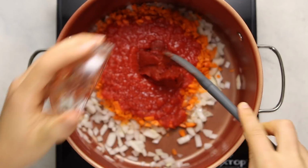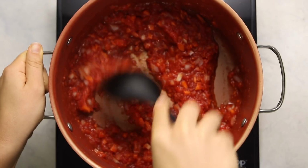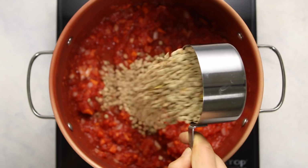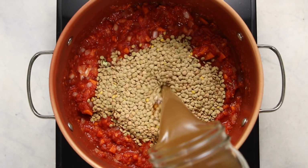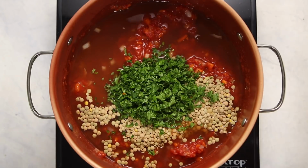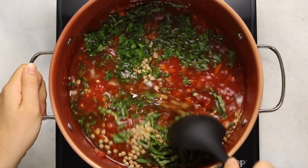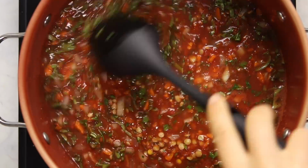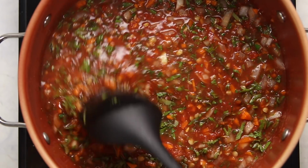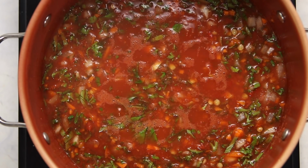And before we add in our lentils, we're just going to stir this together, and this helps dissolve or break up the tomato paste more evenly into the mixture, because sometimes it can get a little tricky after you add the lentils. So then we're going to add our lentils and the vegetable broth. And then for our herbs, we're going to be adding some fresh parsley along with some fresh basil. Then you're going to give everything a nice good stir and bring this to a boil, then reduce the heat to a simmer and cook and cover this for 30 minutes, and the lentils will absorb all of the moisture.